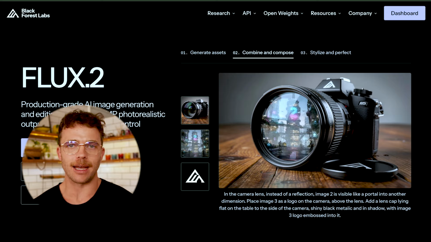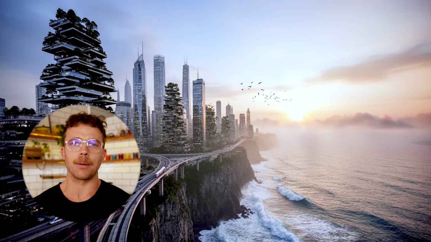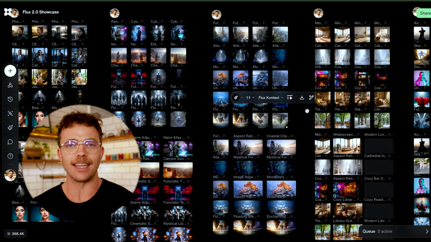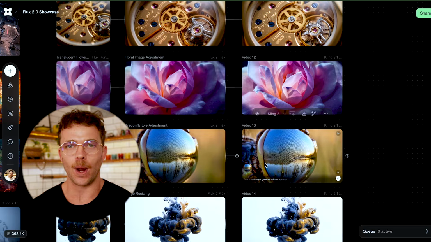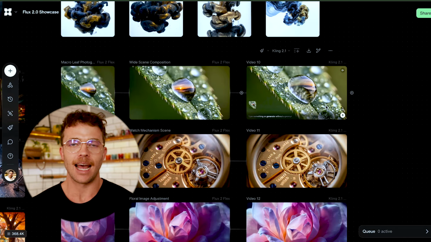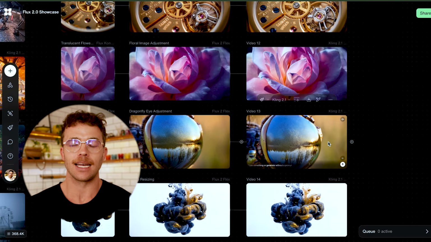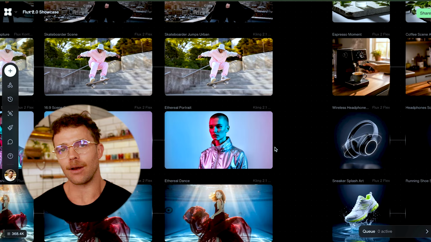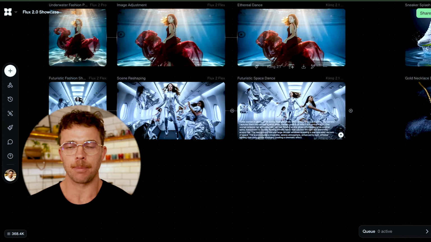Black Forest Labs just released Flux 2, a powerful image generator that allows you to build highly aesthetic images and combine up to 10 references to build out new images. In this video, I'm going to walk you through a test I've run to see exactly where Flux 2 excels and which specific models do the best at specific applications. I'm going to show you how it compares to Nano Banana Pro and where you might rather choose to use Nano Banana Pro over one of these Flux models.